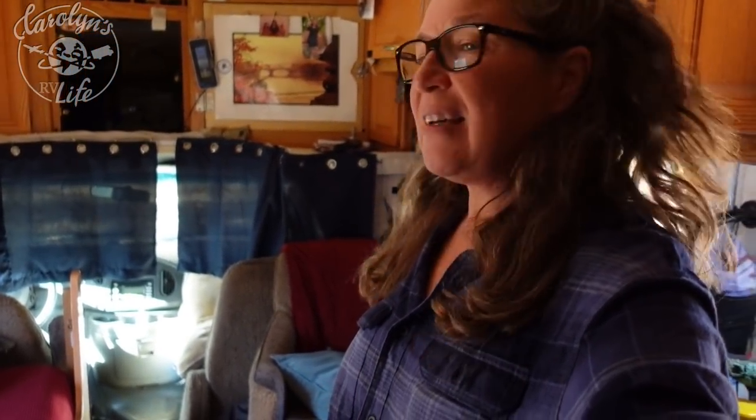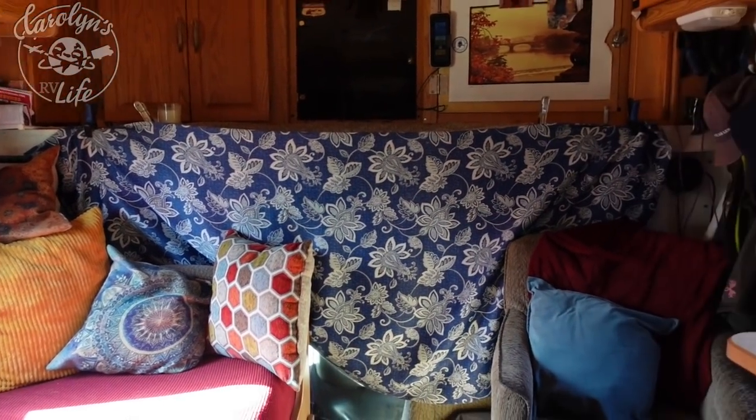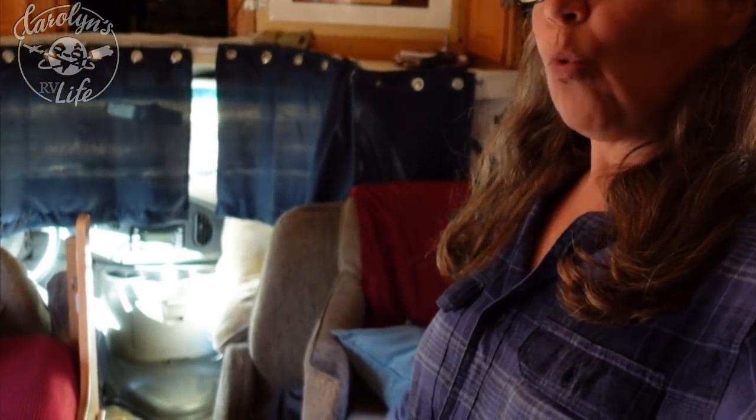Even when I'm just hanging out, rather than blocking off the whole front with the old curtain — which I don't think is as pretty — I like these curtains. See how the sun is coming through right now. Of course, I still have ways to block it off completely, mostly for cold weather. I've done videos about how to prepare for living in an RV in cold weather — I always talk about blocking that front part off because you have all the windows and the engine compartment; it's not insulated like the house part is. So you get a lot of cold air, and warm air on summer days, coming through there. But I can still block it off when I need to for insulating and temperature control.